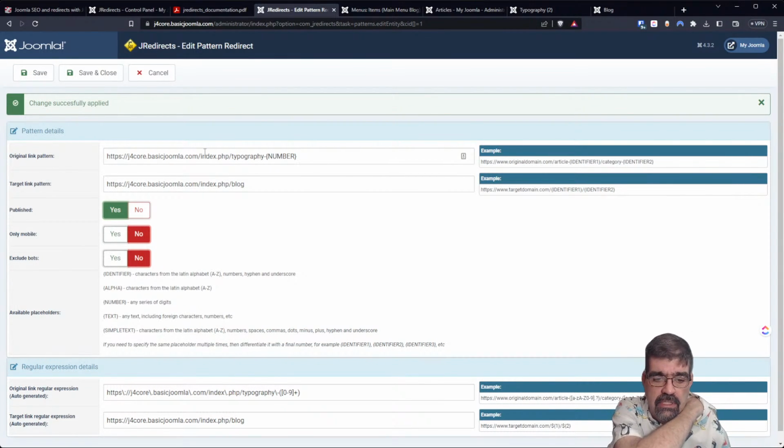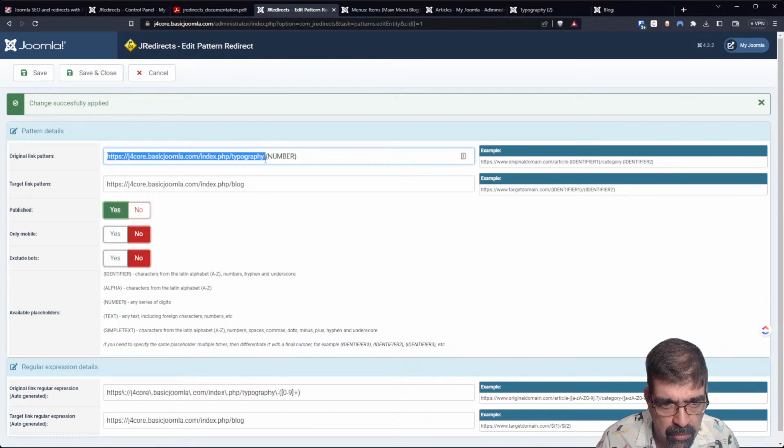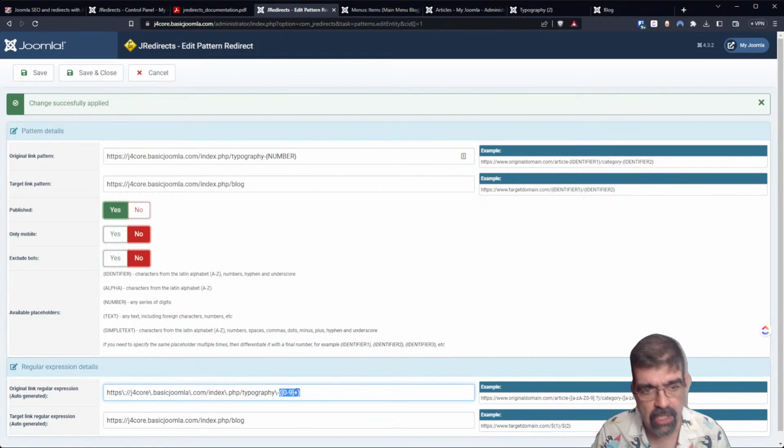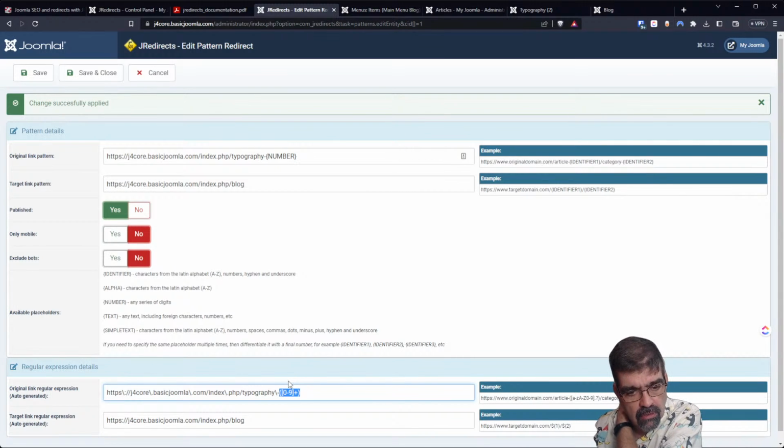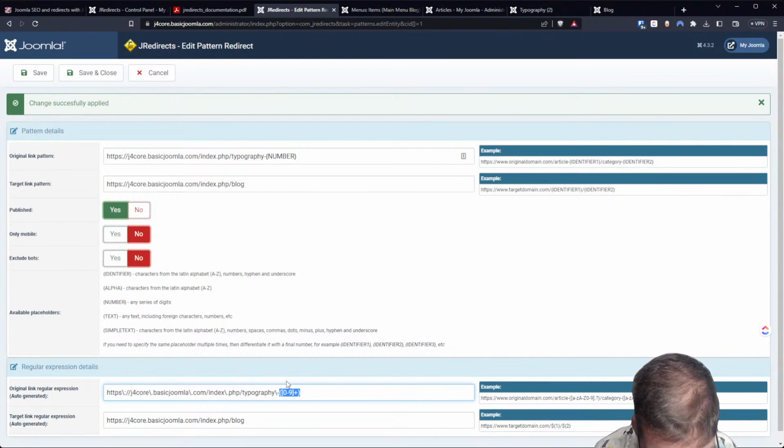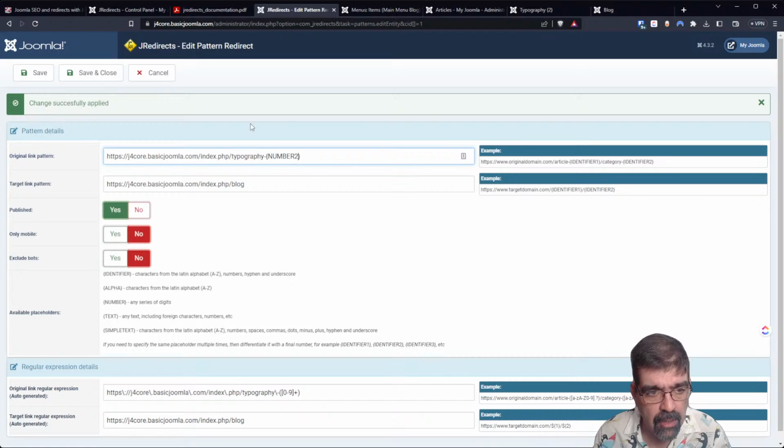Aha! Interesting. Notice the original link pattern is this URL, typography dash some number. I just put number, and down here the regular expression it follows is anything J4 core, blah blah, dash some number. Instead of you having to type out left bracket, square bracket 0 to 9 plus, it just does that. Now if I put number 2, what happens?